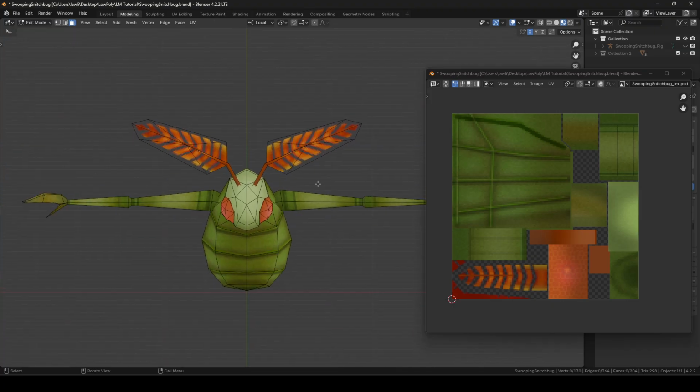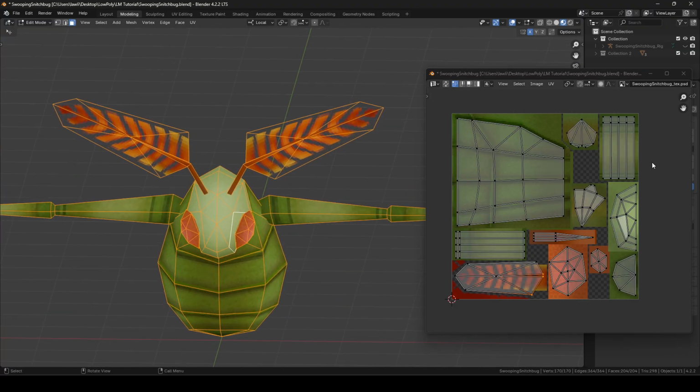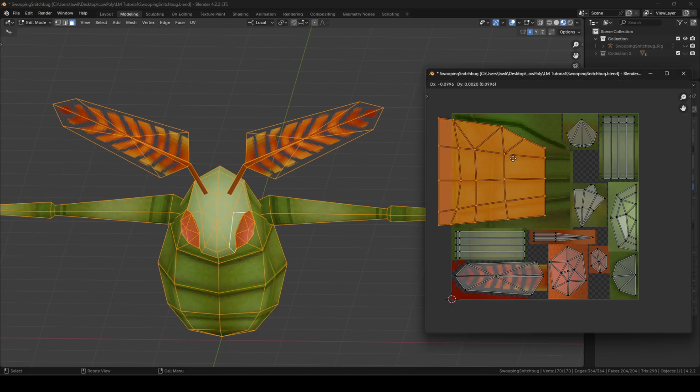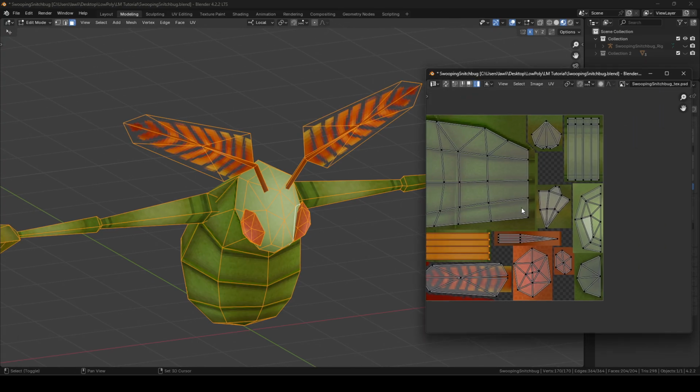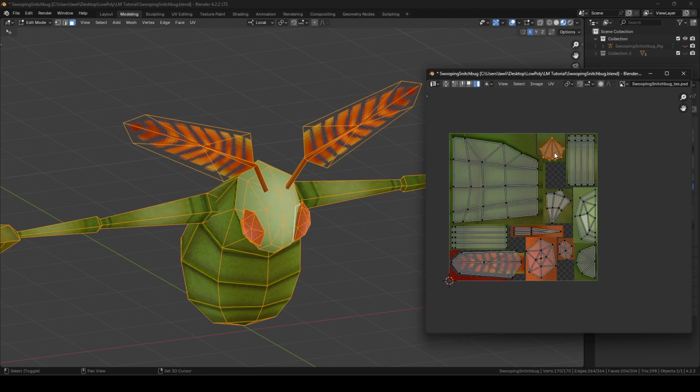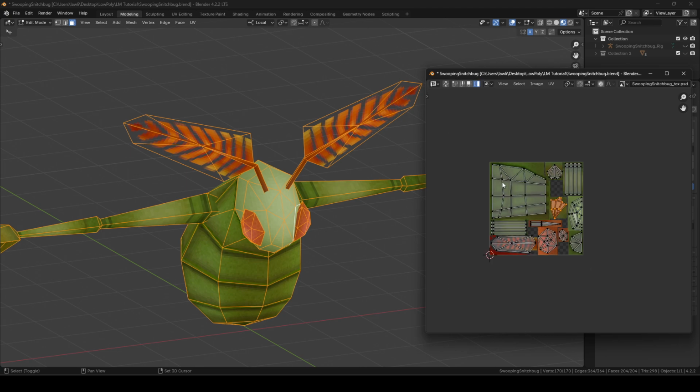You can see here, I'll just show some detail on the UV. A lot of it's mirrored, so you can see this part. I'll select them by islands here. Like this is the body, clearly, right? So that would be the lower arm of both of them. The upper arm is up here, right? This part right here and this one are the hands. This is the bottom claw. This would be the top two claws.